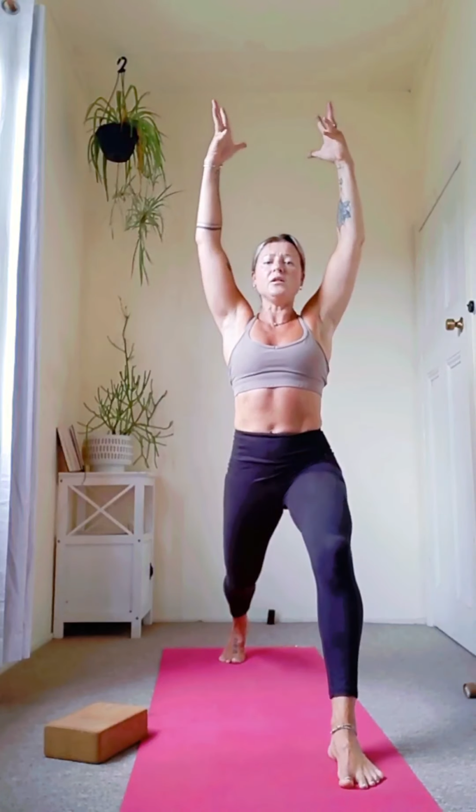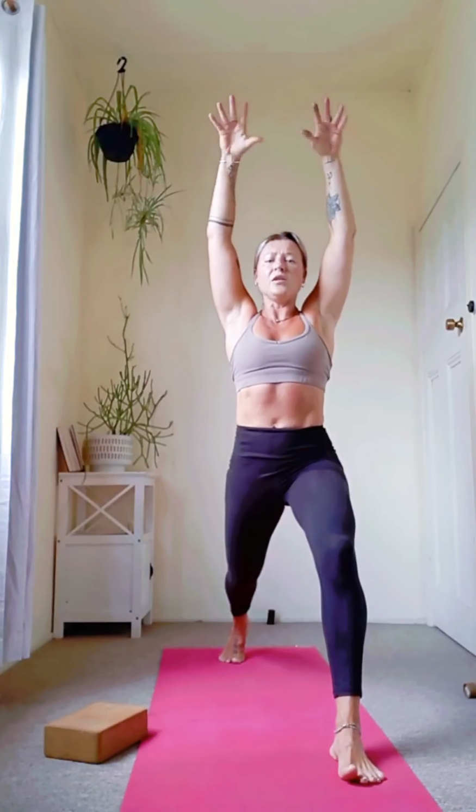Take a full breath in, drop the knee down, pull the heart open, exhale. Inhale, push through the front heel, and exhale, coming down. Inhale, push through front heel, exhale, coming down. Feel free to add a back bend if that's there.